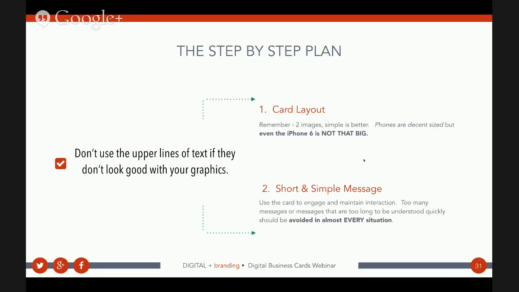So, short and simple messages. You want to engage and you want to interact. Too many messages, or messages that are too long that people can't take in at first glance, you want to avoid those. Think of it as similar to creating a Google ad or a little Facebook mobile ad, something like that. You have a very limited amount of space. You want to make the most of it, so choose your words carefully.